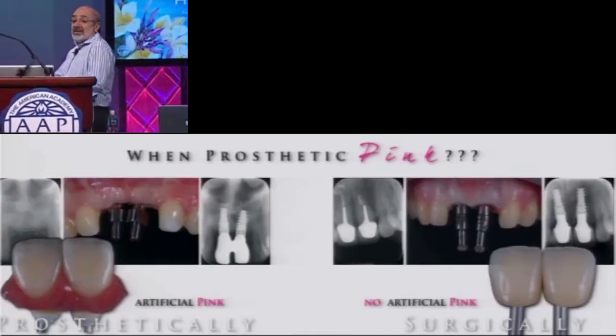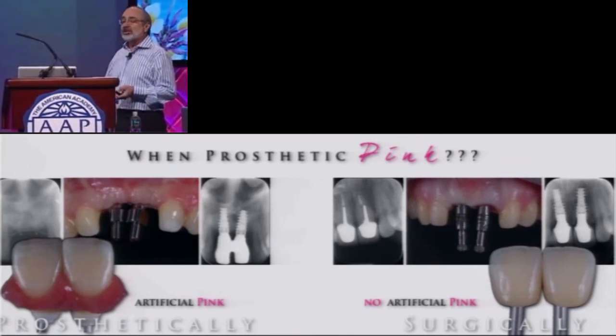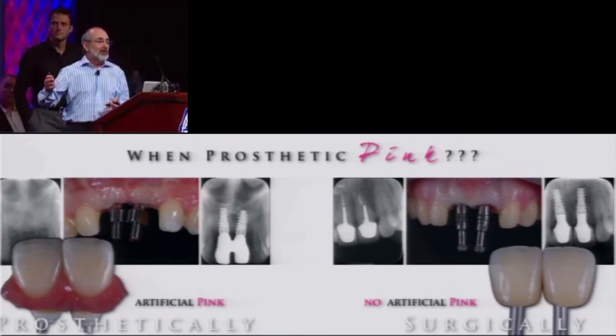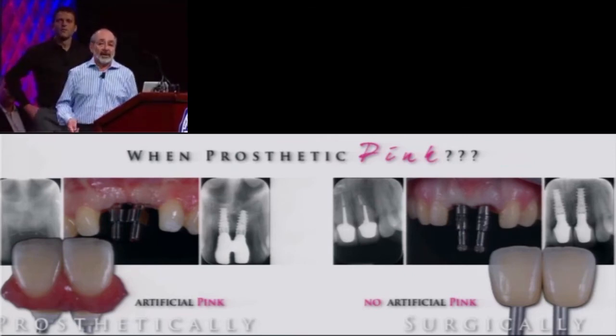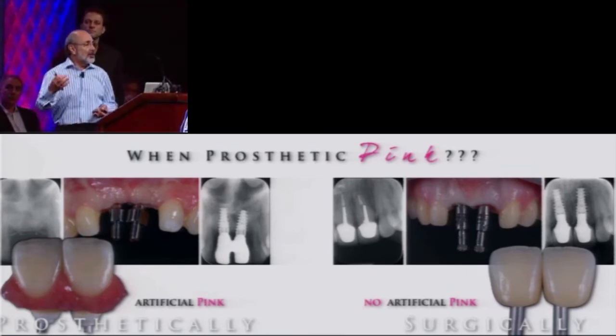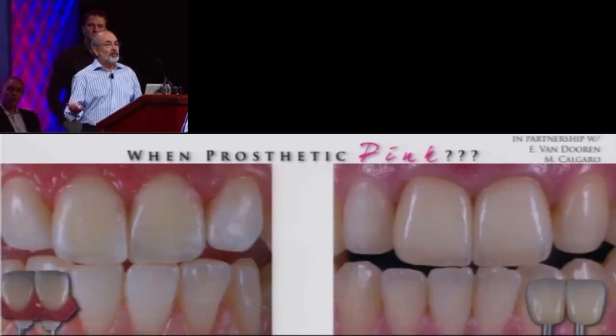So on any given case, just 2 centrals, this is our ongoing dilemma. Do we go ahead and try and augment this tissue, accepting that if we have adjacent implants, there are limitations, not only what we can do surgically, but biologically? How high can we bring this papilla from the underlying bone? And is there a difference when you have implant to implant relationships as opposed to implant to pontic or implant to adjacent root, as you'll see? And then do we actually have the option in any given stage, depending on the patient's limitations as well, on when we should actually contemplate doing prosthetics in this.